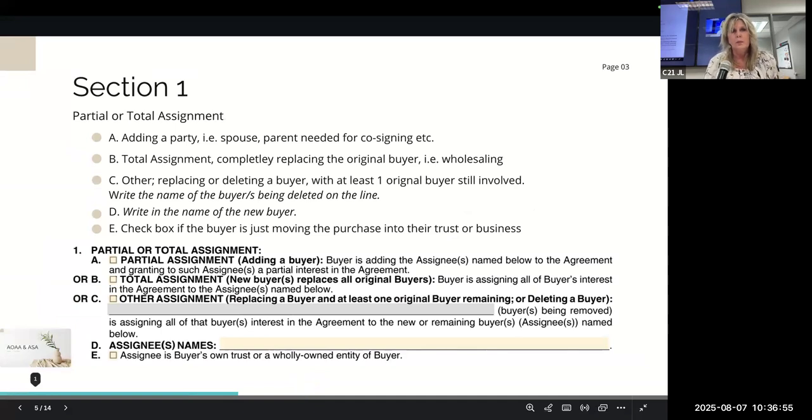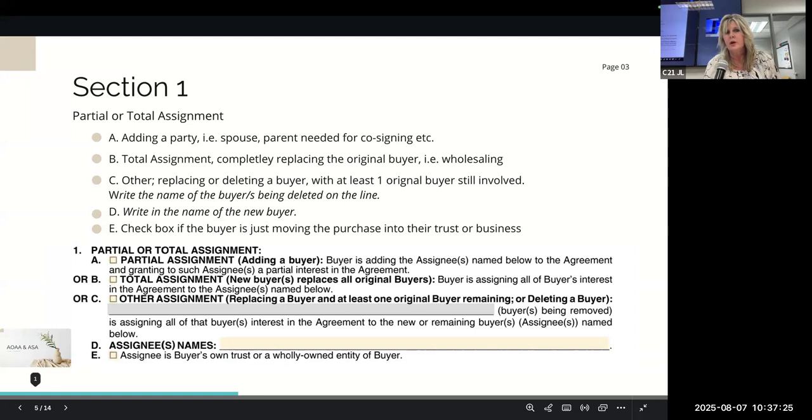So section 1, partial or total assignment. A, B, or C has to be checked. One of those has to be checked. A would be adding a party, a spouse, a parent needed for co-signing or something like that. B, total assignment, completely replacing the original buyer, in other words, wholesaling. C, other, replacing or deleting a buyer with at least one of the original buyers still involved.